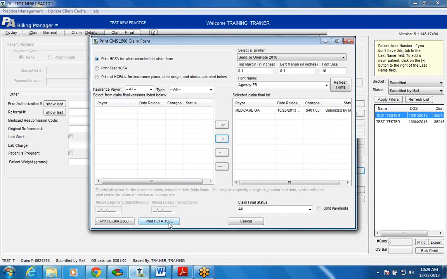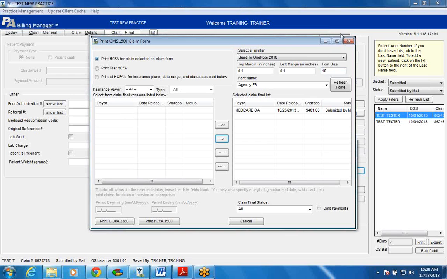You can reprint as many times as you need to. In addition, you can adjust these margins. As I mentioned before, once you adjust them, the system will save those settings going forward. I would recommend you probably put a note somewhere with what these settings are, because if we did have a release, it would wipe out that history of information and you may need to update this information again.